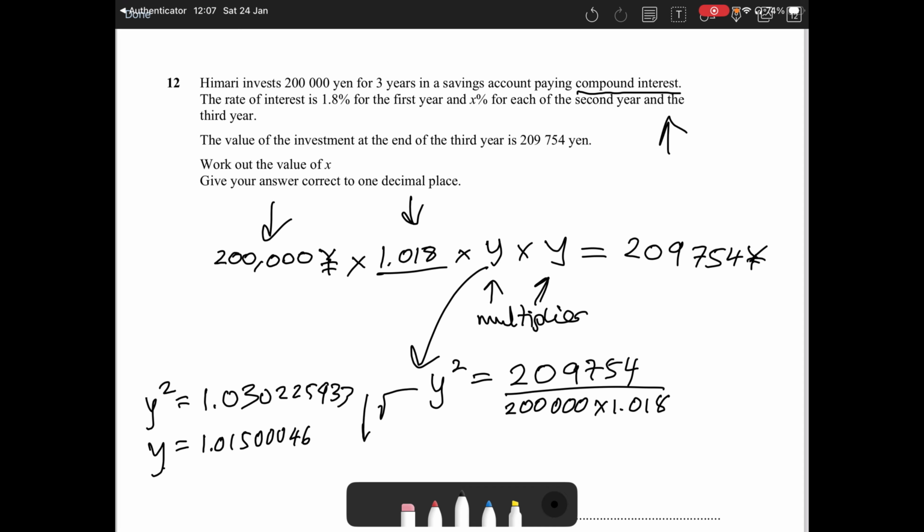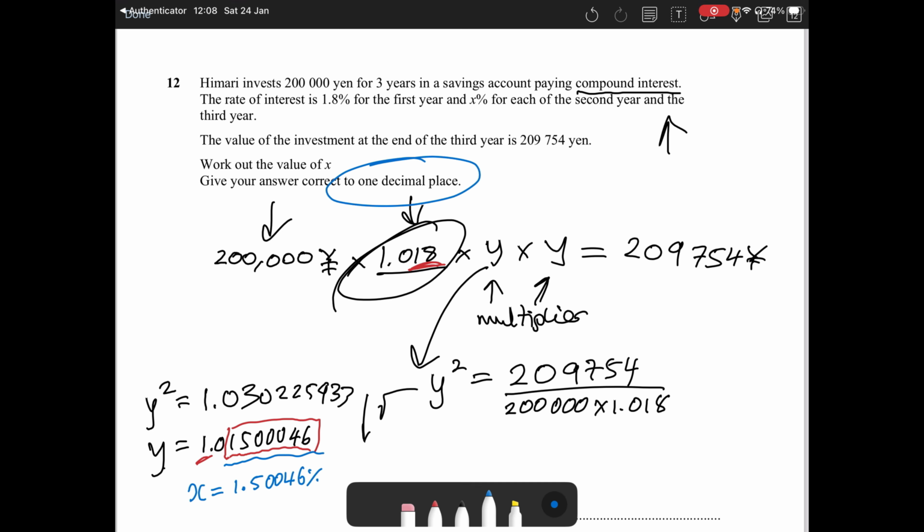Okay. Now remember, this is the multiplier. This is y. So you've got to think of something along the lines of 1.018. Remember, that's 1.8%, isn't it? It's the bit ignoring the 1 at the beginning that we want. Okay, we want to ignore the 1 point. We want to look at this bit here. Because the 1 at the front means you keep your 100%, but you add the 1.50046% on, don't you? So if you just take that bit of your multiplier, you can say, well, x equals 1.50046%. To one decimal place would be just 1.5%, wouldn't it? So that's the answer there.